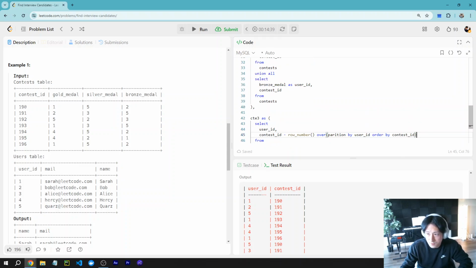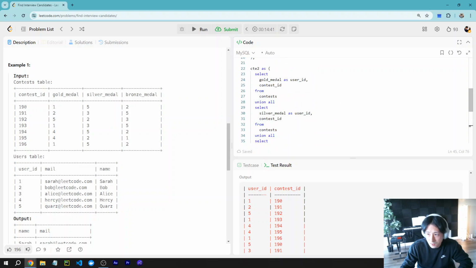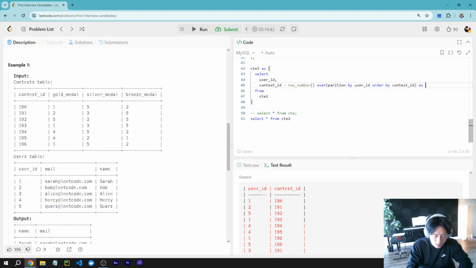And this difference works like a group ID. So as group ID, and let's check that.